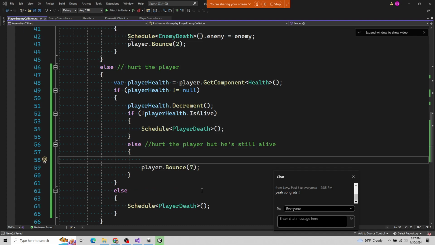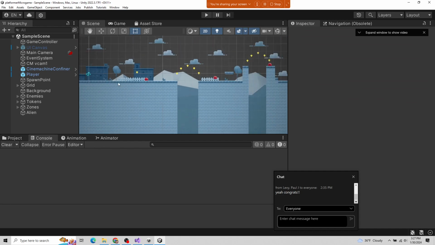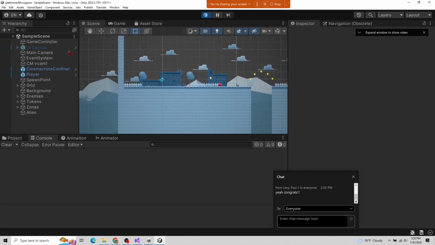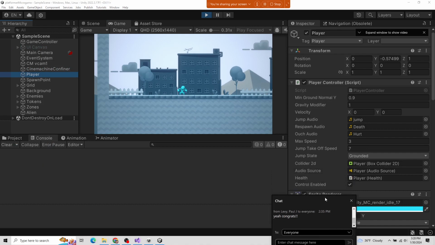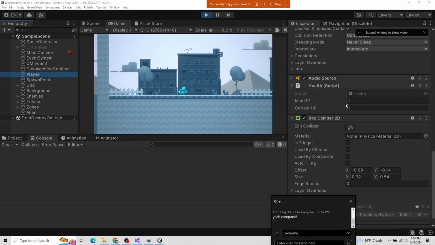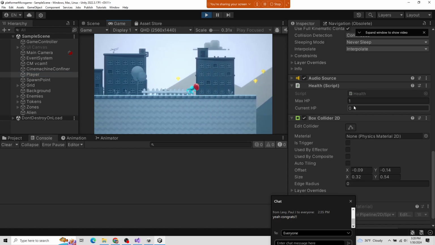So let's see if I can get the player to take damage and then ignore this mess of an enemy situation. Maybe it's because I moved him off his point. Maybe because it was this weird editor error. I don't know. But let's give it a go now. Let's see where we're at here. So player should have 1 health. I'm going to run up. Player is 0 health. We die. That was weird.